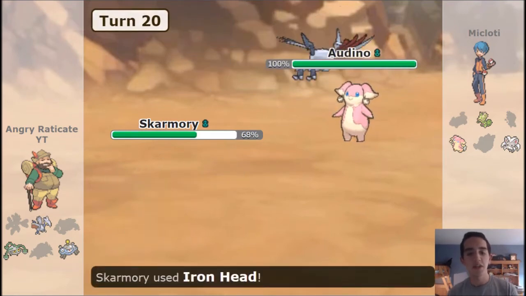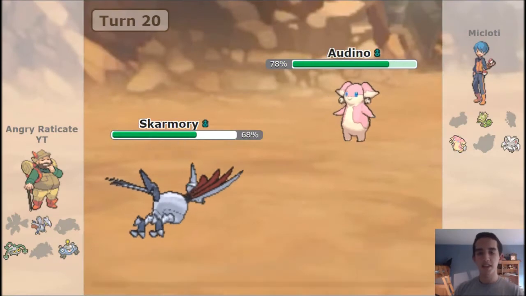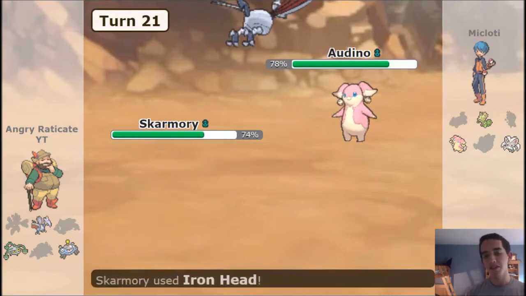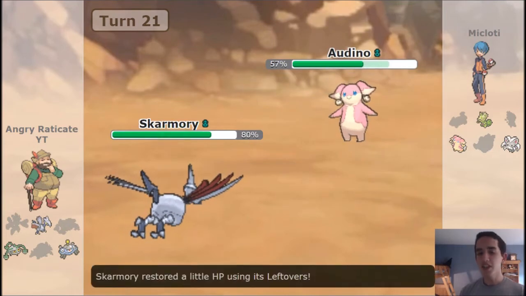But that's fine. He goes into Audino here. I Iron Head. Maybe it is Mega. He just ends up not Megaing. Luckily, he misses the Fire Blast there. We do get a little bit of hax. However, obviously, something happened against us earlier with that Scizor feinting and the paralysis on Heatran. So it ends up being about fair.